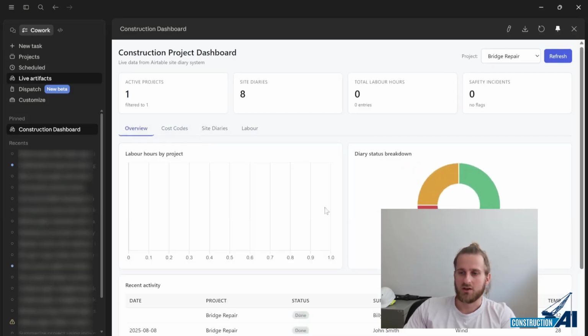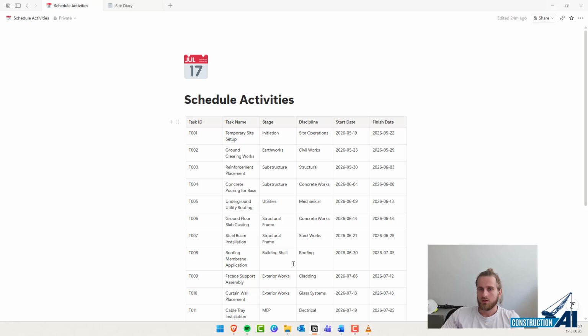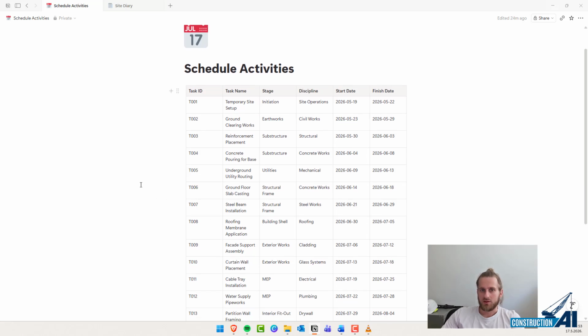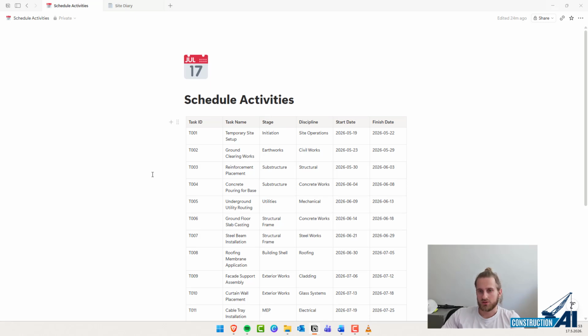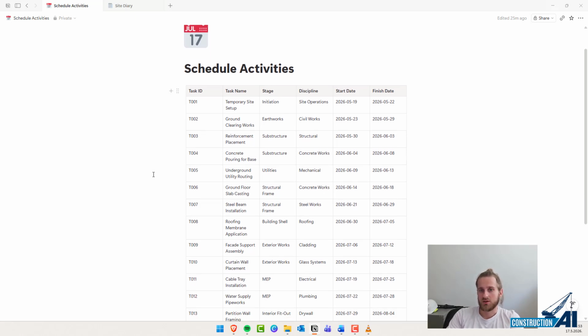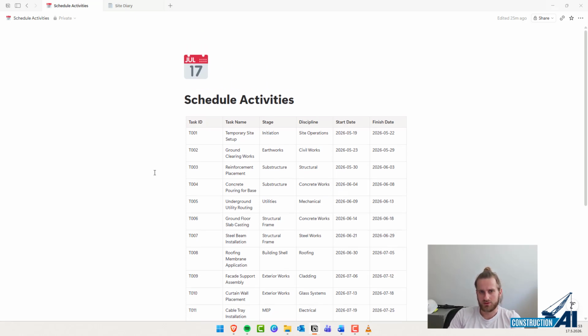Basically, you can modify the dashboard using the different prompts. It's basically just iterative process where you refine it and tune it to your needs. And also then, as you can remember, that I showed you another table. So schedule activities, you can also create a Gantt chart or integrate a Gantt chart into the project dashboard, so you can real-time monitor the situation. So basically, I also want to input these scheduled activities into a project dashboard. And here on a different example, I'm also going to show you.